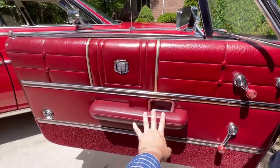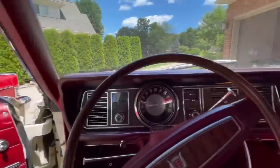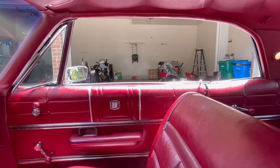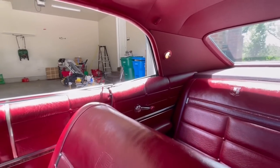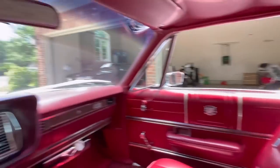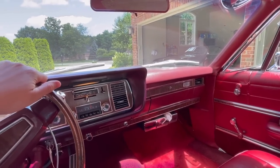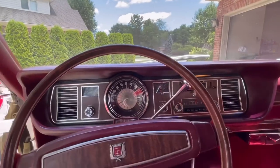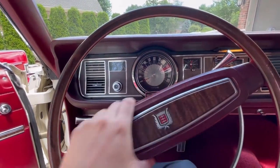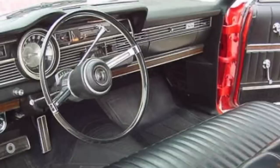Beautiful door panel. Car obviously doesn't have power windows, but I just drive it on nice days, so I park it in the garage and leave the windows down. Just a very rich and inviting interior overall. Let's take a look at the trunk, which is humongous, as well as the under hood. Also, a one-year-only steering wheel for Ford, the safety padded wheel. The flower pot 67 wheel on the Fords was also a one-year wheel.